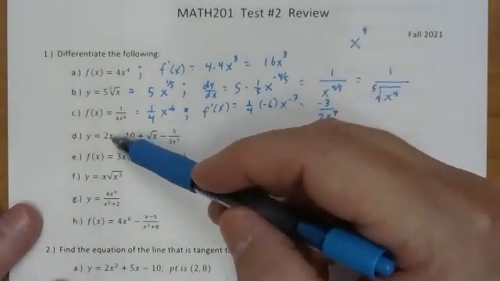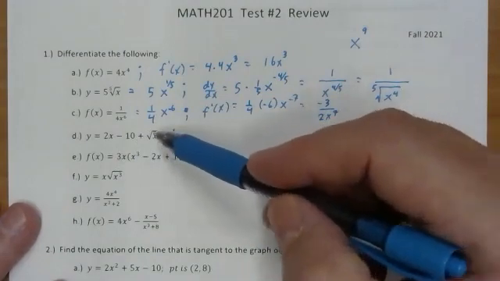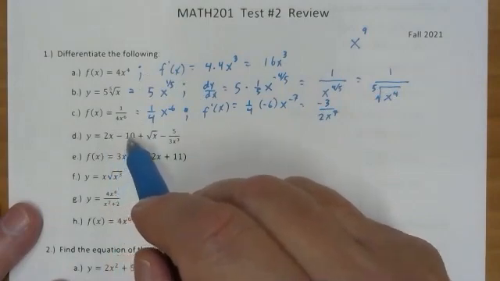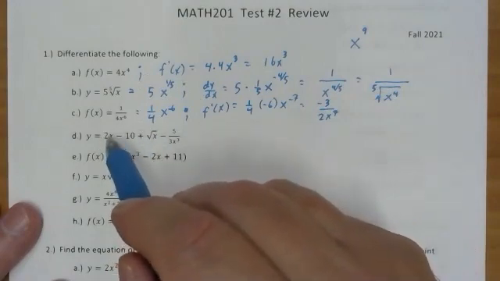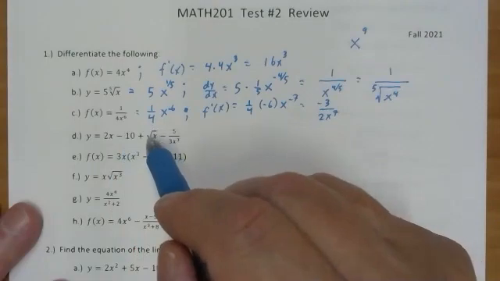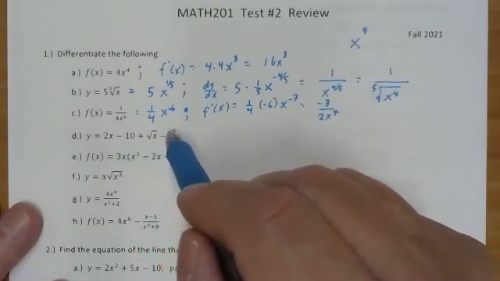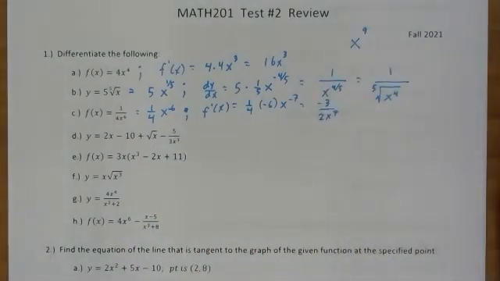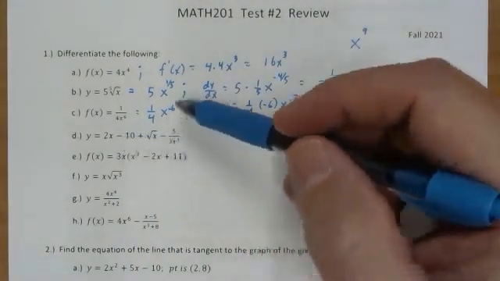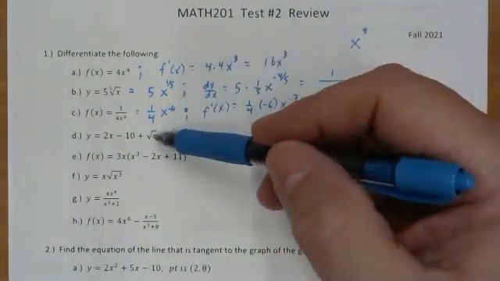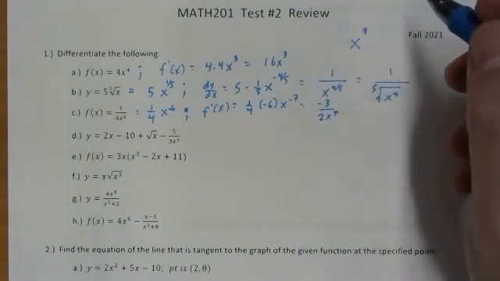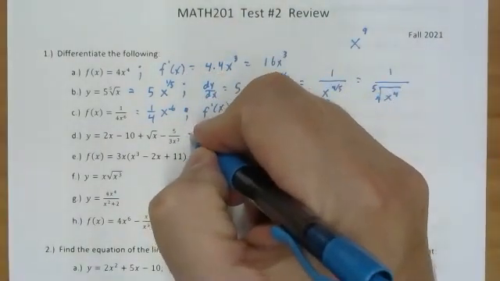Now going to D, now here we have 4 terms. When you have multiple terms, you simply take the derivative of each term one at a time. So it's almost like 4 separate problems here. I'm going to take the derivative of 2x, derivative of -10, the derivative of square root of x, and then the derivative of 5 over 3x to the 3rd. It's almost like taking 4 separate derivatives. Now the 2x minus 10 I can do now. However, these last 2 terms, the square root of x, and here with this x in the denominator, I cannot use the power rule. So let's go ahead and rewrite those.